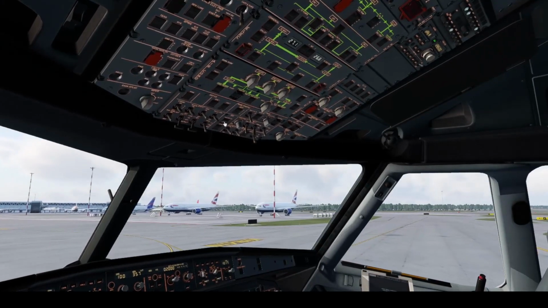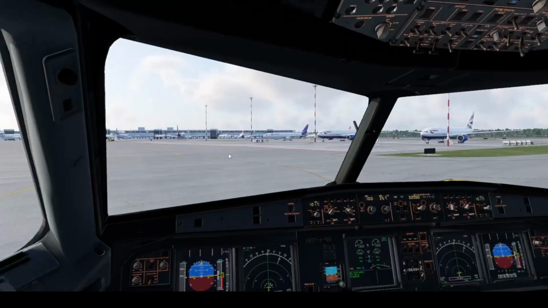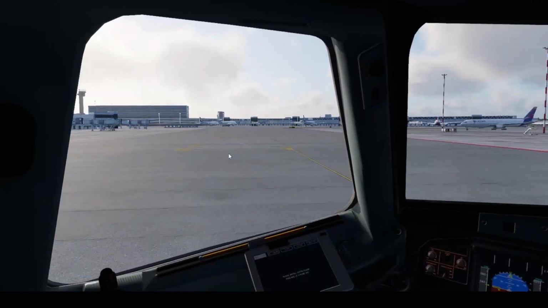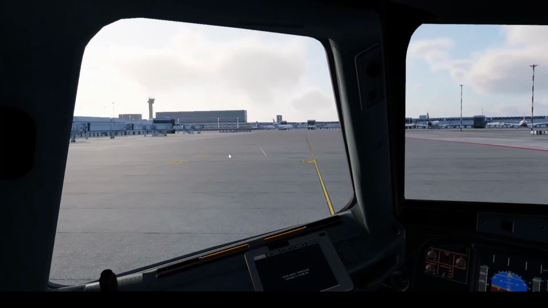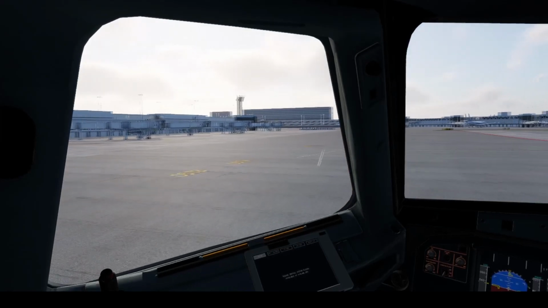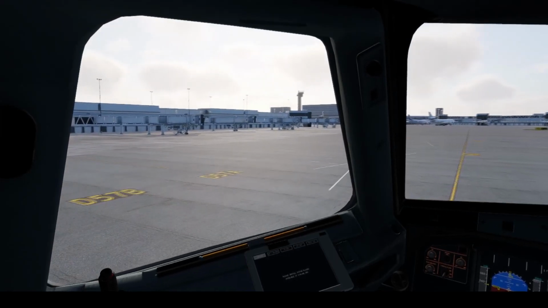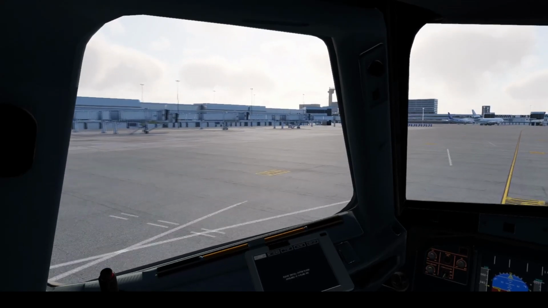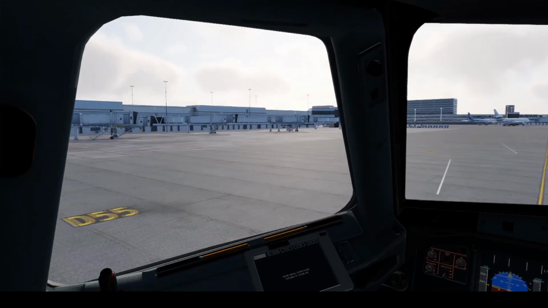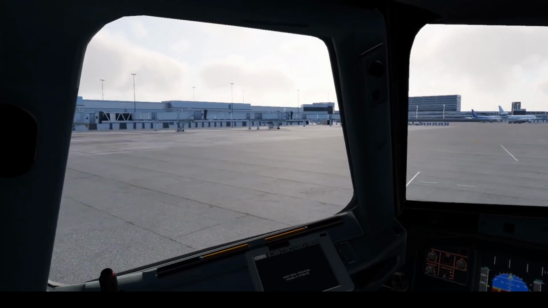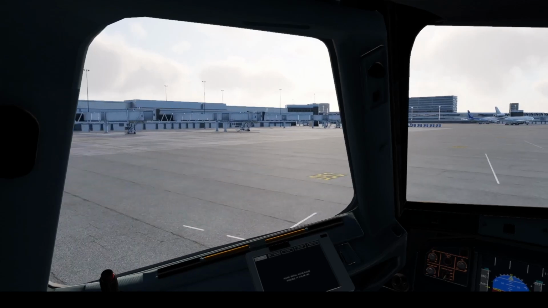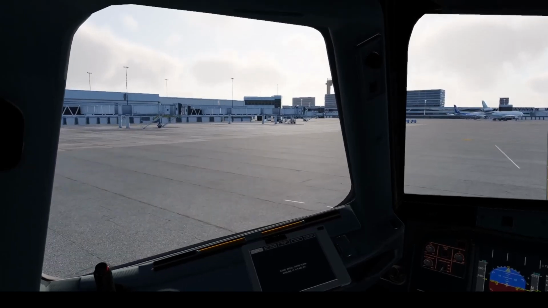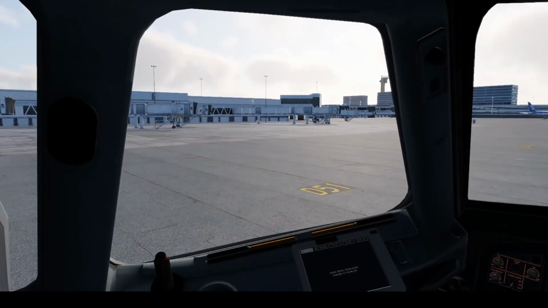I'm just gonna take a gate here. So we turn on the APU. I'm gonna have to do a hard landing inspection here, I guarantee. Oh my god. I can't get over it. That was a horrible landing. It was horrible. I really can't get over it. That was messed up, dude. Well, hopefully you found it entertaining. It was an interesting approach, for sure.